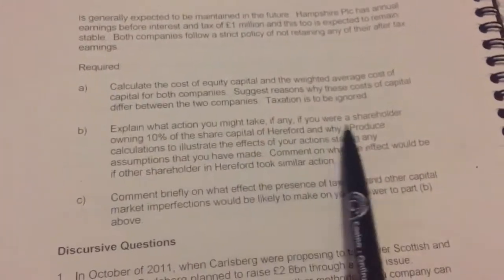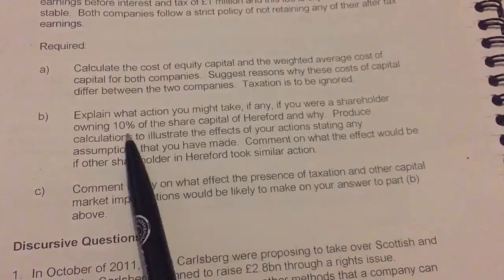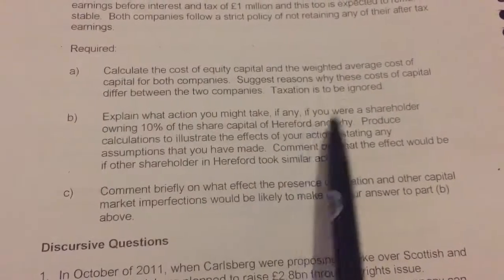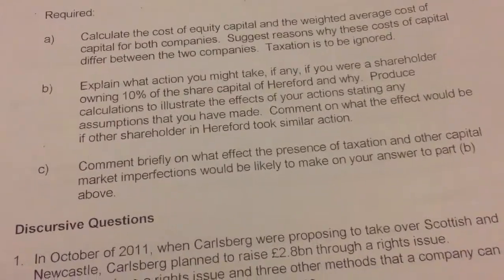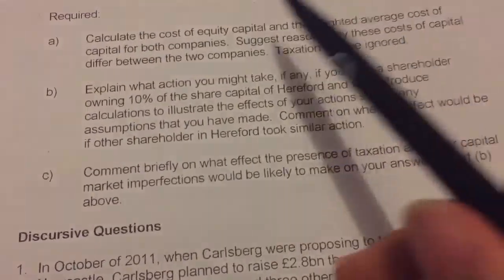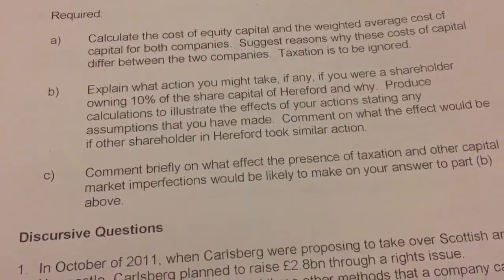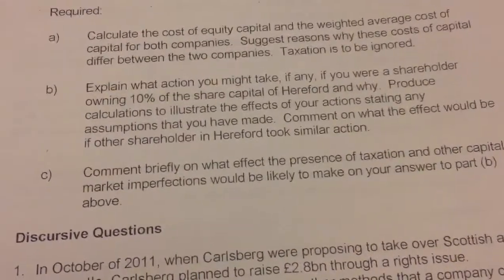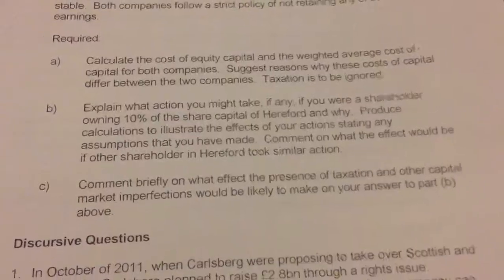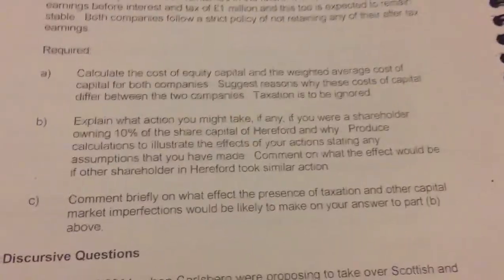Okay, so if we focus on question 2b, it's asking: what if you were a shareholder who owns 10% of the share capital of Hereford, what action might you take? Basically, this is the same as what we did before. You sell the share capital you own in Hereford, you borrow some money, you add the total amount, and then you buy in the next company. Will you make a profit, and is it worthwhile? That's the same idea for this question B.